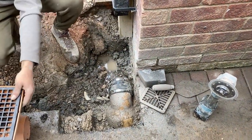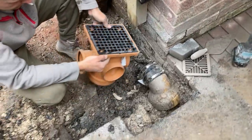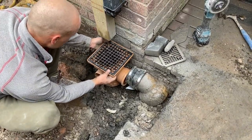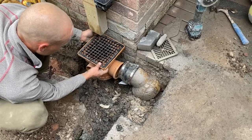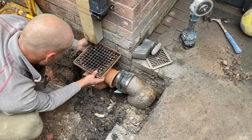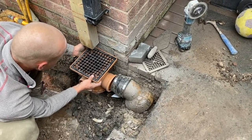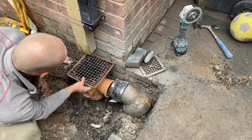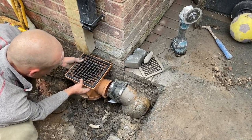And then we've got this gully pot here, which is then going to take the rainwater, and we are bang on height, 150 mil below damp, from there to there, downspout straight in.